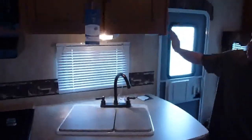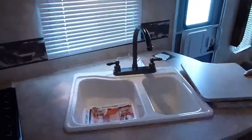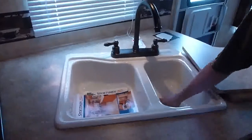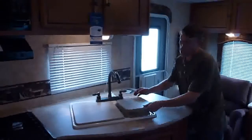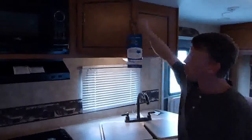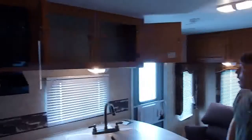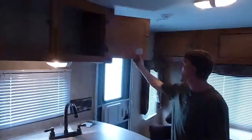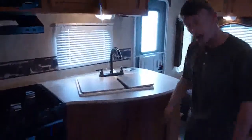You've got your kitchen right here. Of course, you've got your high-rise faucet. You've got your sink covers with your deep sink — one thing I've always liked is how deep these sinks are. You've got plenty of storage in the kitchen area. Here's your weight sticker: this camper weighs 5,500 pounds, so towing it isn't that big of a deal. Any half-ton truck should do the trick, and a lot of SUVs also.